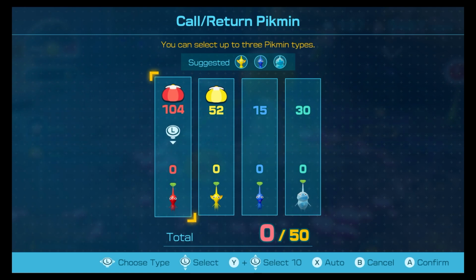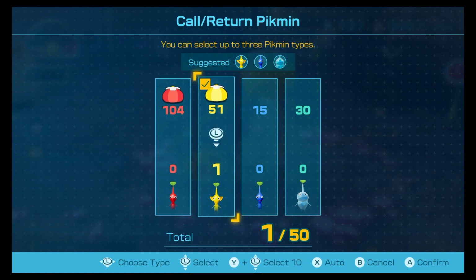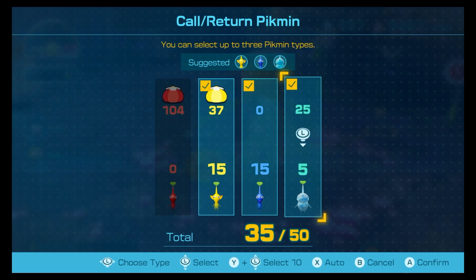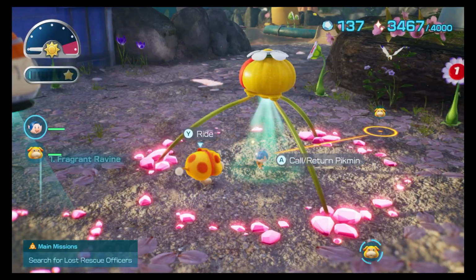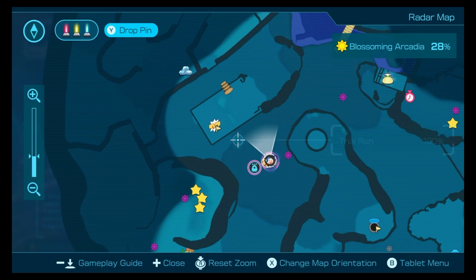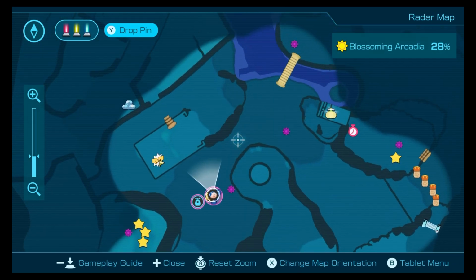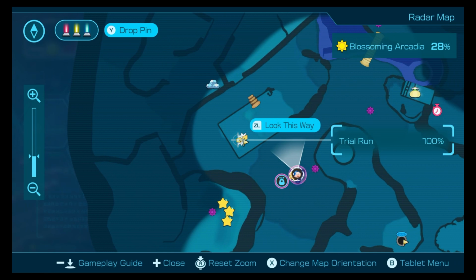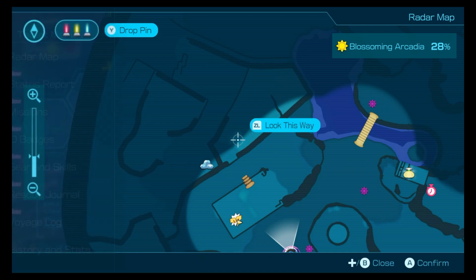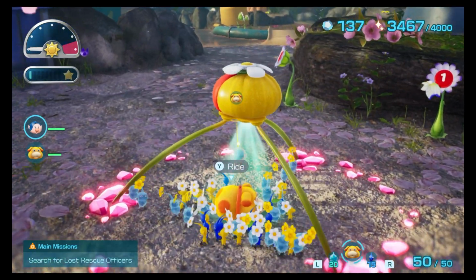Okay, so. I'm gonna say 20 yellows. No. 15 yellows, 15 blues, and 20 ice. Sounds like a plan. Okay, so that was where we had the Dandori battle at the end of last time. So that will probably be where I should look at next.